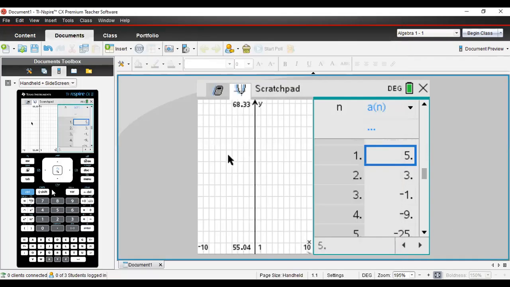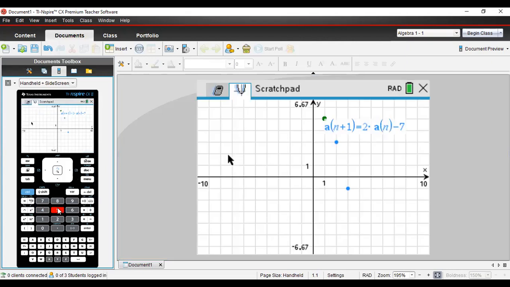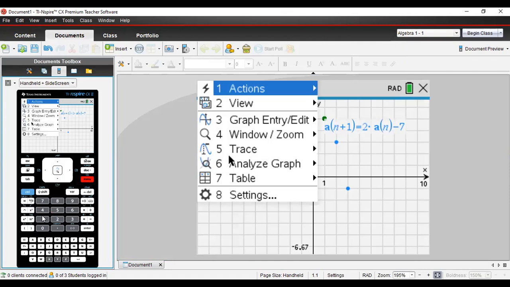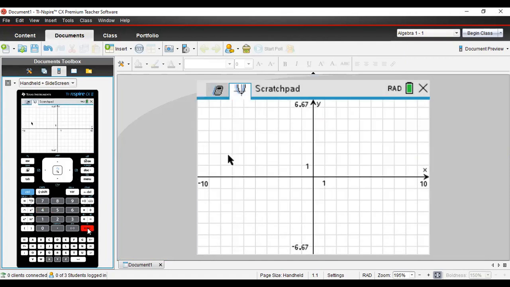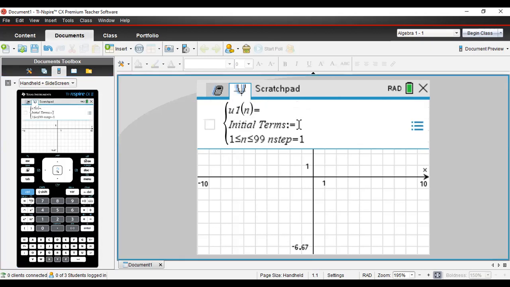So if I go here, get rid of the table, Control T, and then I'm going to do menu 45 to take me back to the starting point. It's still there. Let me try that again. Menu 14, delete it. So now what I'm going to do is press tab. I'm going to enter the initial term, which was 3. And then I'm going to come up here and enter the sequence. So get rid of the U1, replace it with A. And then inside it was n, so that's fine.